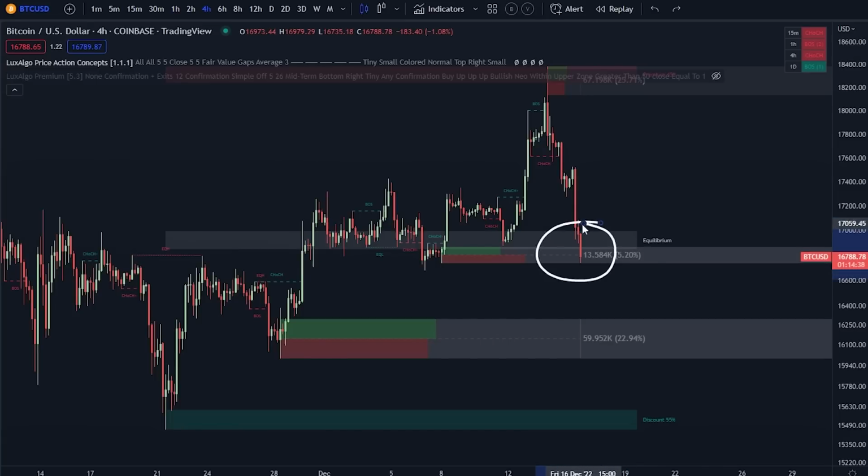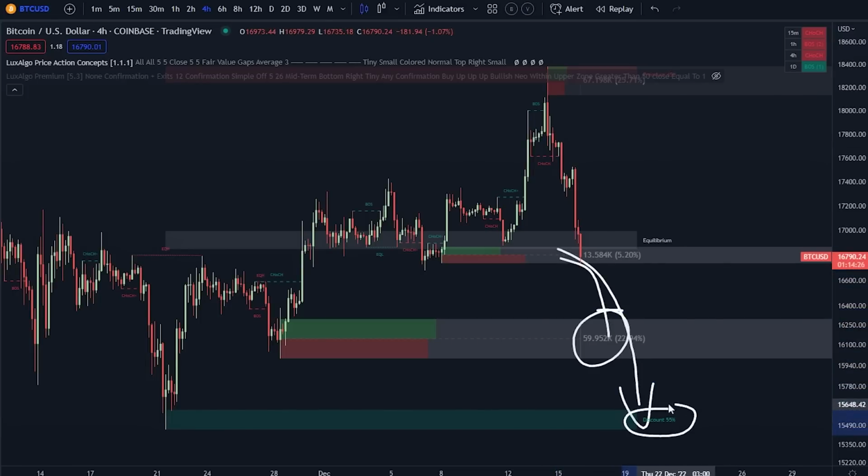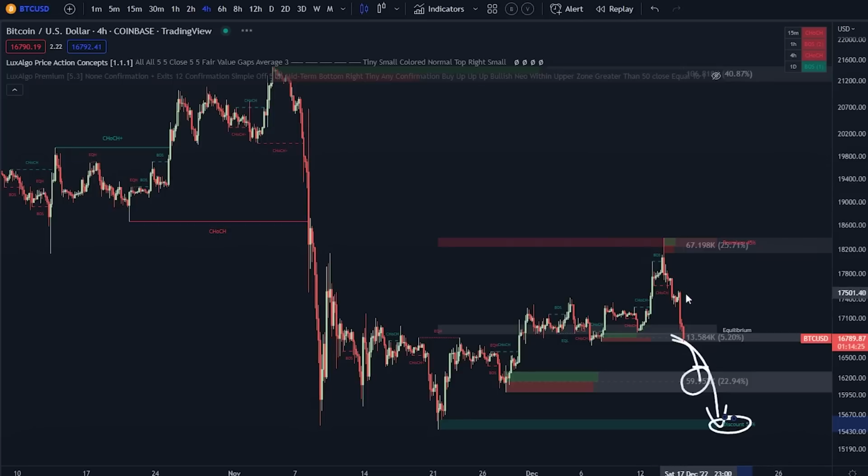Are we going to break below the order block? Are we going to break below the equilibrium point? Are we going to have a break of structure, breaking these equal lows that we're setting right now? If so, then we have this order block to catch us, and then we can also go all the way down here and get a 55% discount from the equilibrium, or we could rally and go all the way up here to a 45% premium from the equilibrium level.